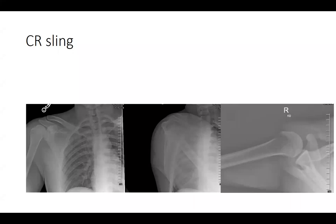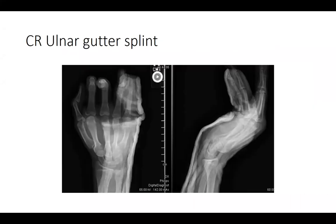I've never seen somebody with this where they were really unhappy, even if there was a lot of flexion at the site. I know we quote 50 degrees as the acceptable limit, but I think these patients tend to do all right as long as there's no malrotation, which you just have to worry about with consecutive fractures.